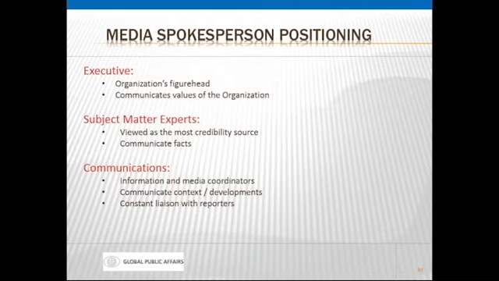It's important to remember that journalists actually find subject matter experts to be the most credible source, and there's again a lot of research, not only just journalists but the public, because if you're a subject matter expert, you have less vested interest in positioning the organization in any particular way, and you are the expert. You have the knowledge and the information on a particular topic. So you really want to decide when is it best for yourself or other colleagues in the organization to do the interview and under what conditions should you do it. And it's good to spread it out as well, because there's some benefit in having more than one person speaking to the media.